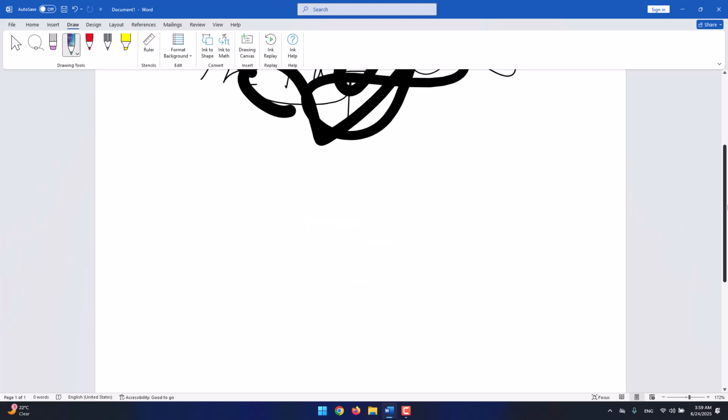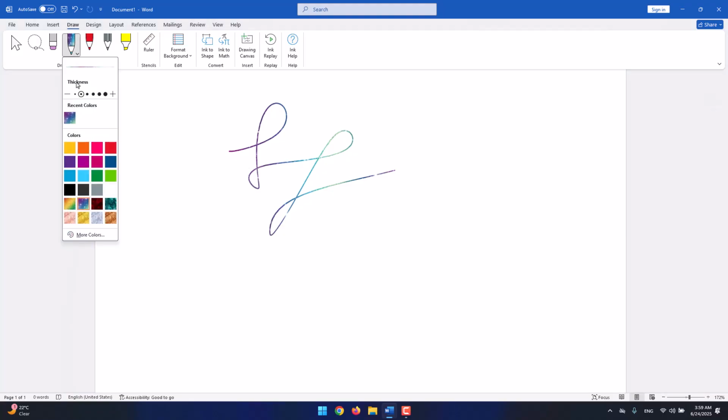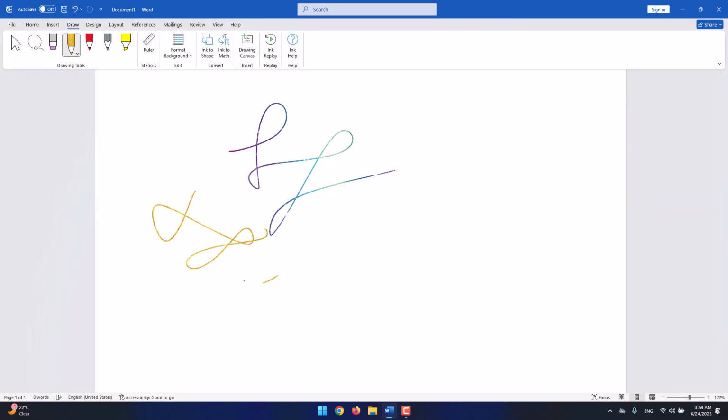So I use this galaxy, for example, and if I draw, you'll see that this is what it will give me. I really love that. So I'll be able to use these patterns and textures in order to draw as my pen color, as easy as that.